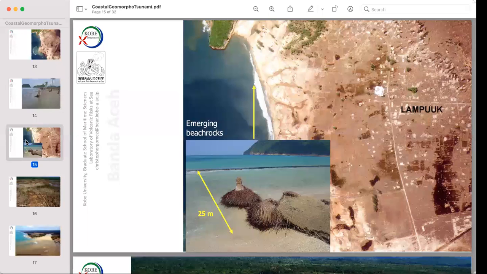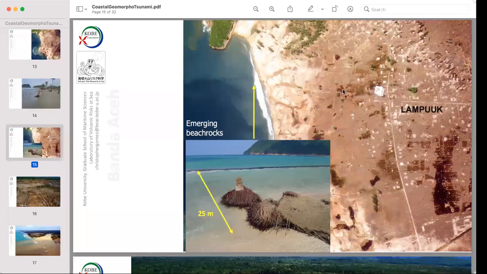So that's another example. When you are here in Lampuk, we still have the masjid, which is still standing, which is amazing. And you have the beach rock, which is right there, the coast, which is right there. You can see the beach rock, that line of hard rock which is popping up. All the rest has been eroded. And you can see some remains of the coconut tree destroyed by the tsunami, and the roots of that coconut tree here.